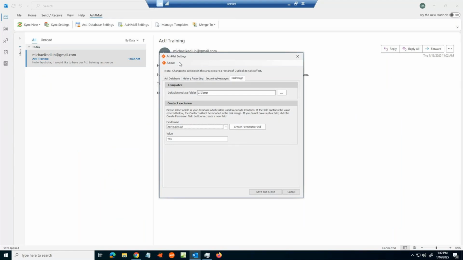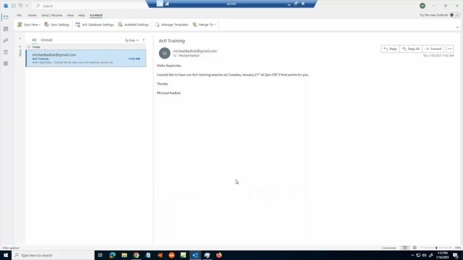Once again, that's the first place you want to go once you install the product. Get in there, set up your database, set up your preferences, and then go ahead and save and close. Now, anytime you make any changes there, you do need to shut down Outlook and restart it for everything to take effect. I didn't make any changes because I've already set this up prior, so that's why I'm not shutting it down. But in your case, whenever you set this up, especially for the first time, you want to close Outlook, reopen it, and all your changes will have taken effect. Because what a lot of people end up doing is they install it, they do the setup, they start emailing, and nothing's recording because they didn't restart Outlook. So it's very important to do.